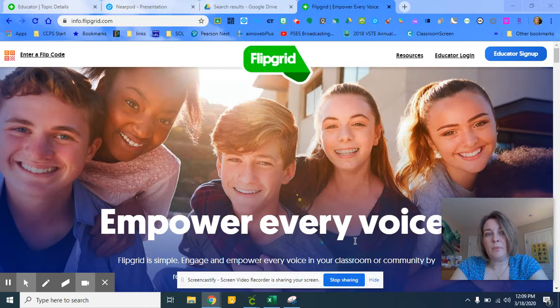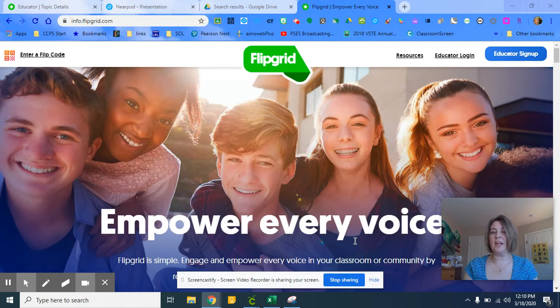If you didn't know, Flipgrid and Nearpod are both owned by Microsoft. And now Nearpod has integrated Flipgrid into their product, which means that you can create a self-paced Nearpod, put it into your Google Classroom, and also embed a Flipgrid into it. So within that self-paced Nearpod, you can ask students, tell me what you're doing today, or share a part of your favorite book. And so I'm going to show you how to set that up.